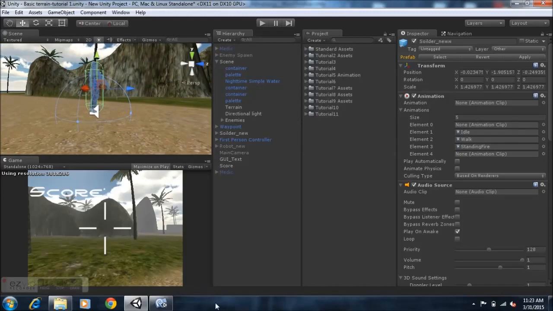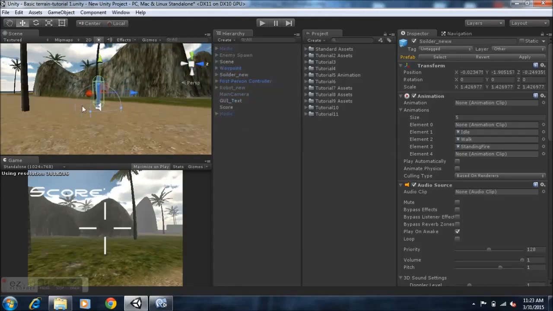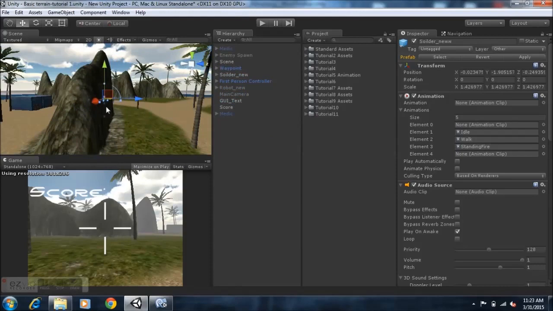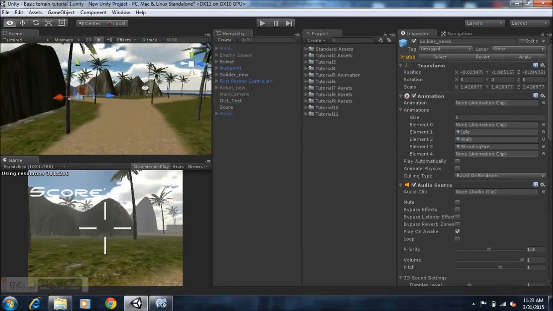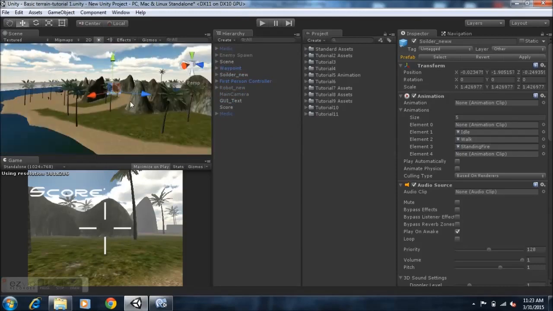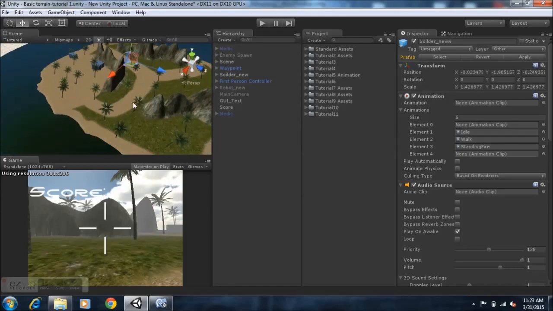Good stuff. Now, as I said, the errors aren't that important. So after we added our enemy and scaled it down and let it patrol using a waypoint, as I told you guys, you have to position the waypoint according to how exactly you want the enemy to move. So you want them to move on this pathway here. You need to position one waypoint here, one here, there, and so forth.